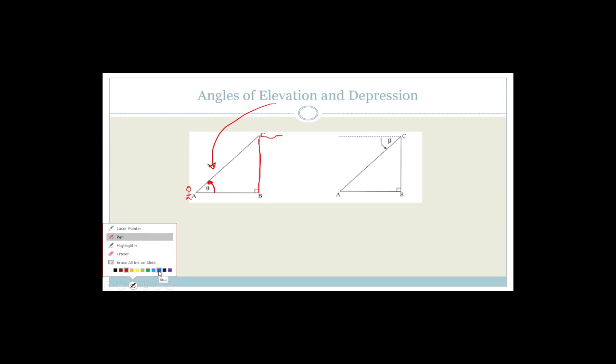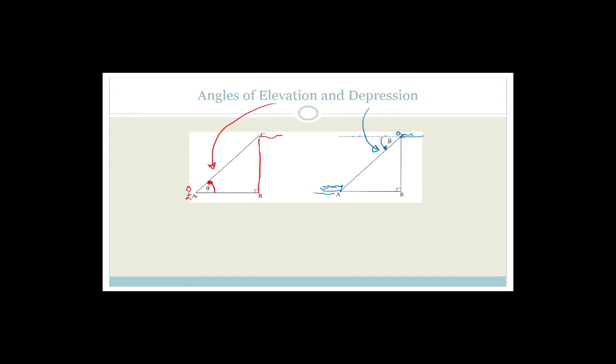And if you're standing on the cliff, let's say, for example, you're lying on the cliff and you're peeking down. I don't know why you'd be peeking down, but let's pretend. If this is the horizon, the angle that you look down at, to look at, for example, a boat on the ocean, is called the angle of depression. So the angle of elevation is the angle you look up at, and the angle of depression is the angle you're looking down at. And I just want to point out one more thing about these angles before we carry on.